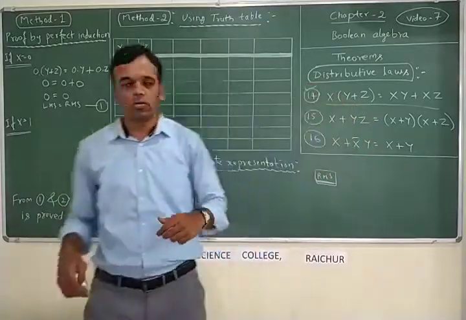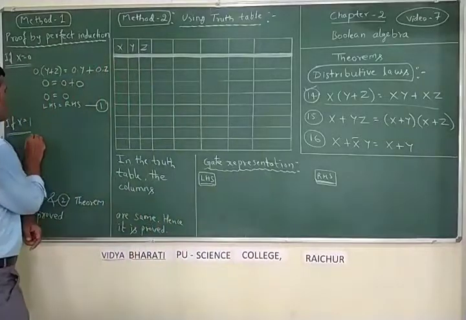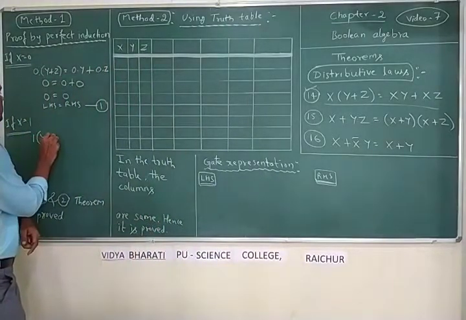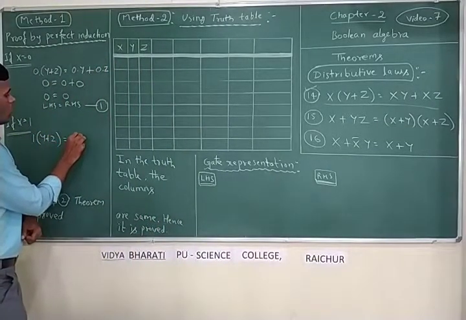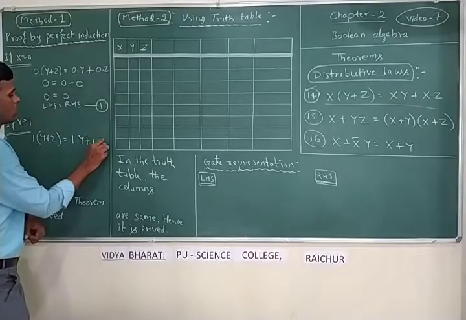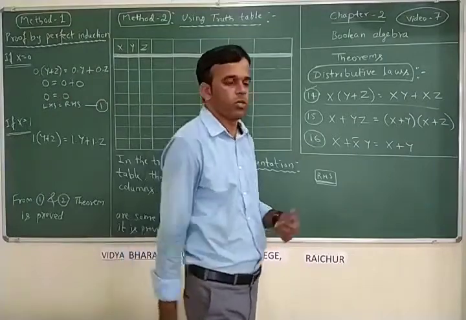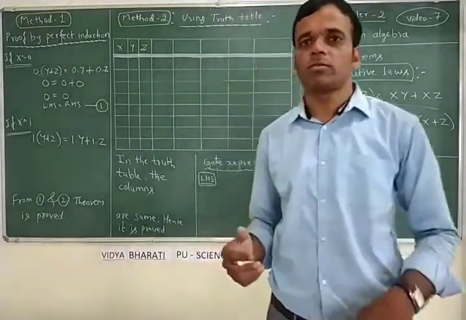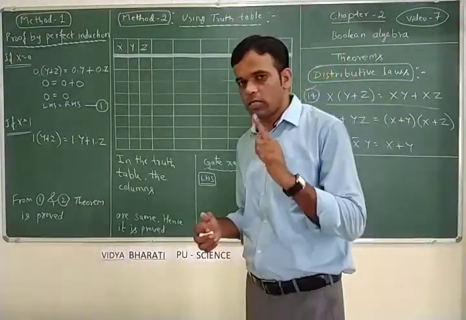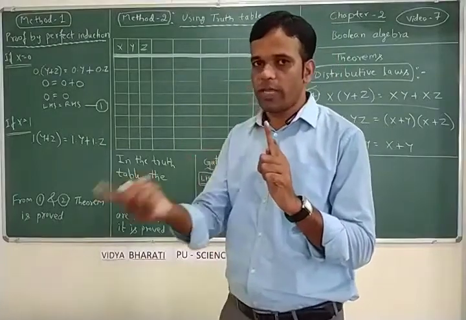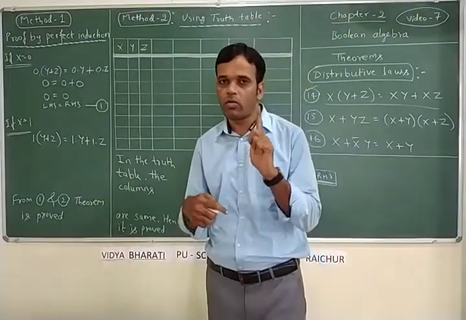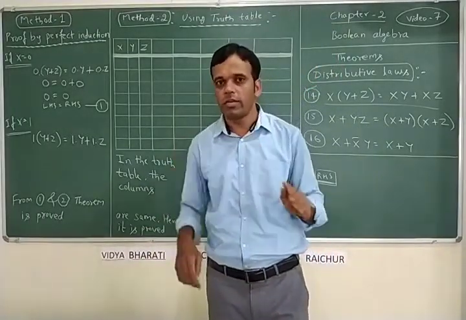Let it be 1. And similarly, we will now substitute value 1 in the given theorem. Okay, so 1 in the bracket (y + z) equals to 1 into y plus 1 into z. So now we will use the properties of 1. So in the properties of 1 we are having two theorems. When the value 1 is ORed with a variable and value 1 is ANDed with a variable.